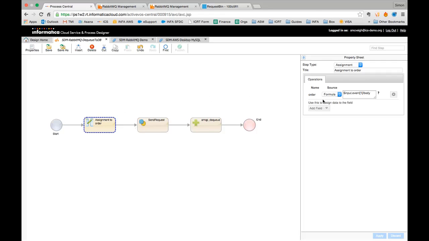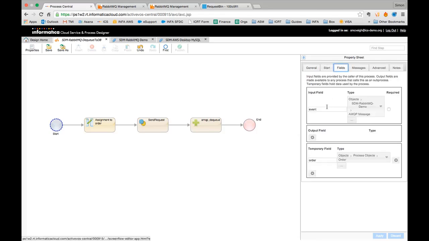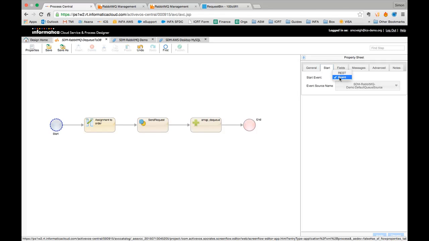So the first thing that I'm going to do is, because we want to kick this process off in reaction to a message, in the start section, we're going to switch from our default, which is a REST-based API call to kick off the process, to an event.